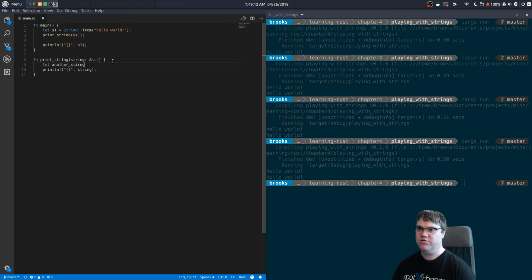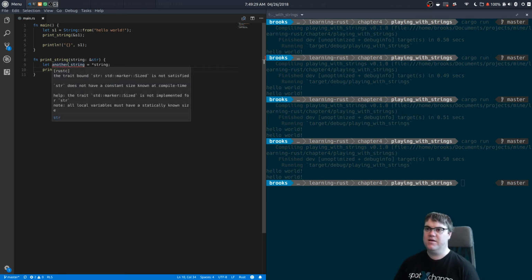But if I now want to do, like, let another string equals star string, then we do that. The trait bound str is not satisfied. str does not have a constant size known at compile time.